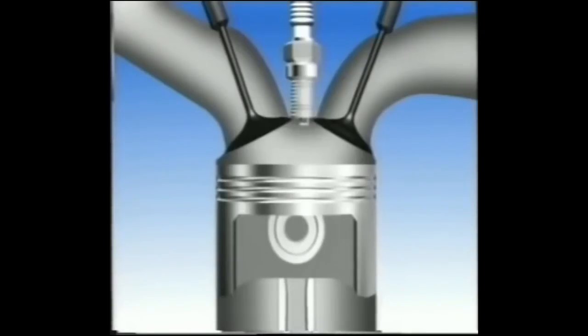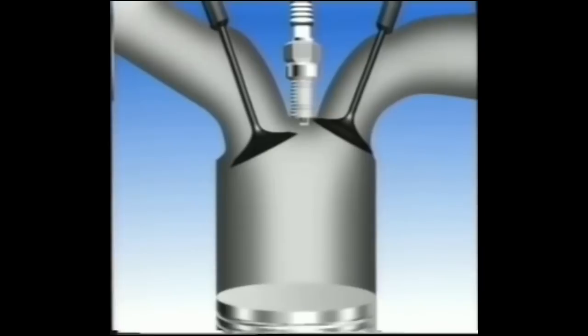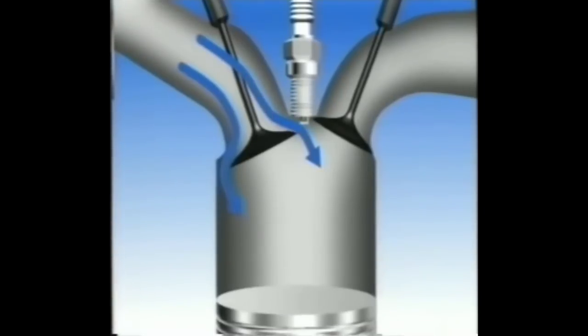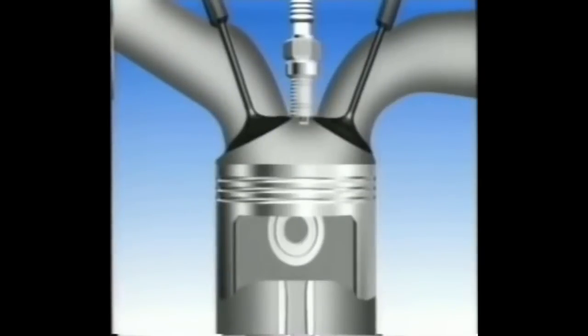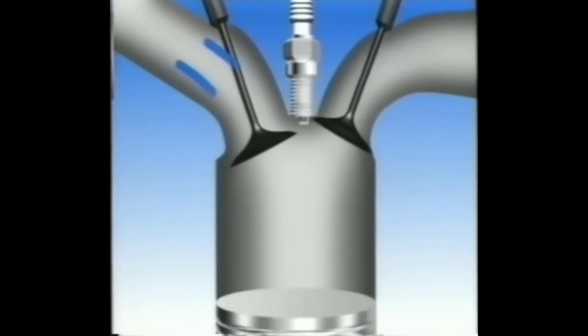When the engine is operating in the low to medium speed range, a proper amount of air-fuel mixture is drawn into the cylinder with the conventional amount of valve lift. As the engine speed increases, the intake air speed increases, and the resistance created by the valve prevents the cylinder from drawing in a sufficient amount of air-fuel mixture.